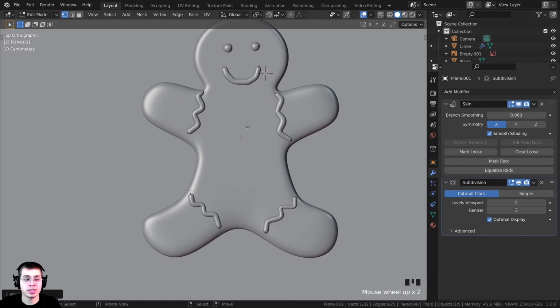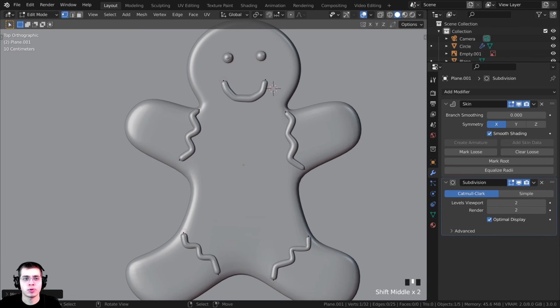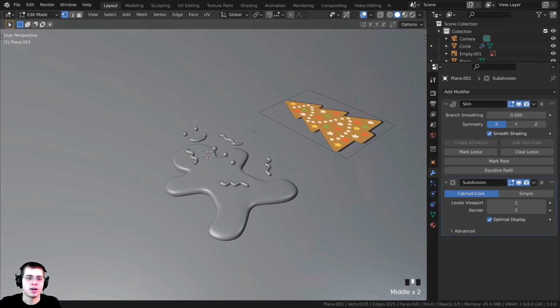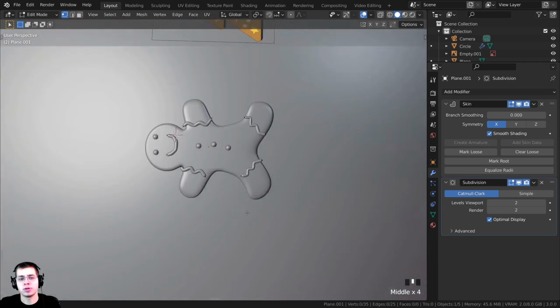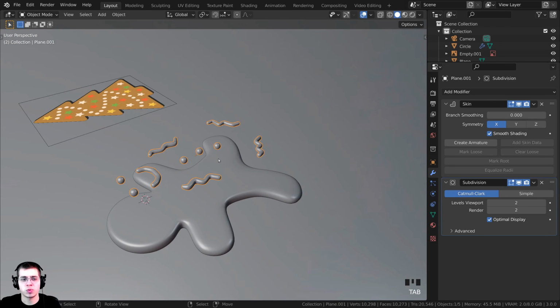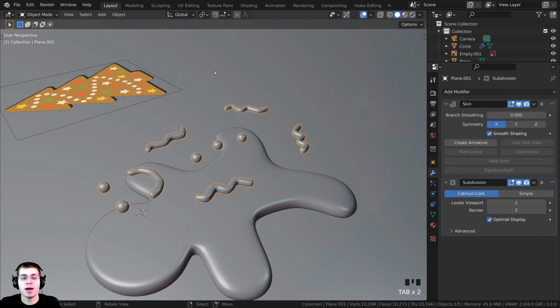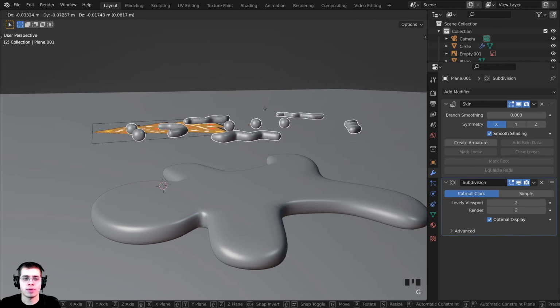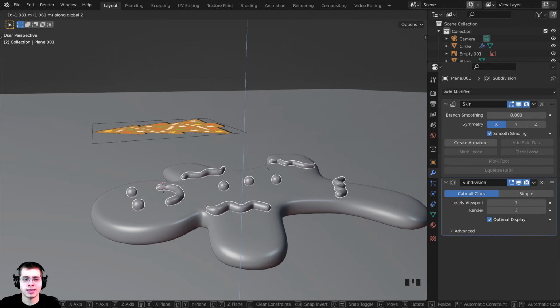Now I also want to create some buttons on his shirt. So I'm going to select the eye, and I'll press Shift D to duplicate it, place it right there, and then I'll press Shift D again and Shift D again just to create some more of those buttons, just like that. All right, that is looking pretty good. Although if you go out of top view, you can see that it's way too high. So I'm going to Tab to go back into object mode, and then I can press G to grab and Z and just bring it down on the Z axis.